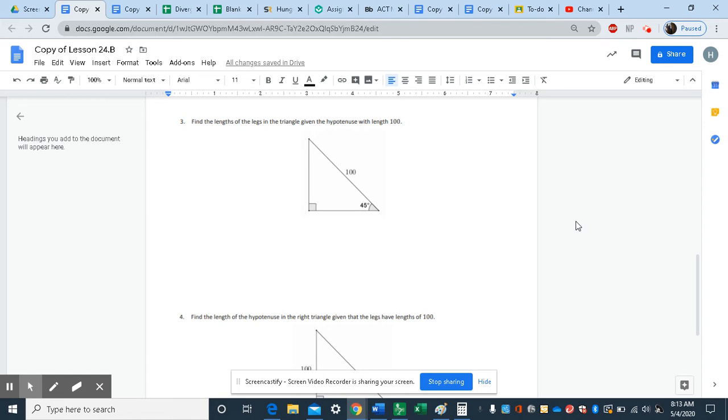So using our knowledge of the triangles that we used previously in this lesson, we know about 45, 45, 90 triangles. We know that this is a 45, 45, 90 triangle because this angle is a 45, this angle is a 90, and if we did 180 minus 90, we get 90, and 90 minus 45 gives us 45. So that means we can apply our knowledge of 45, 45, 90 triangles to this triangle. So I'm going to switch back over to the DocCam.